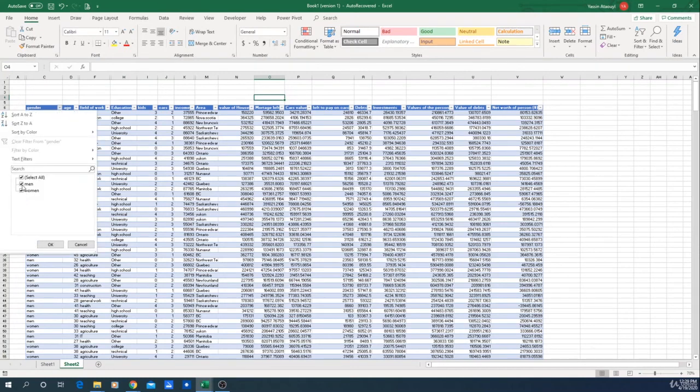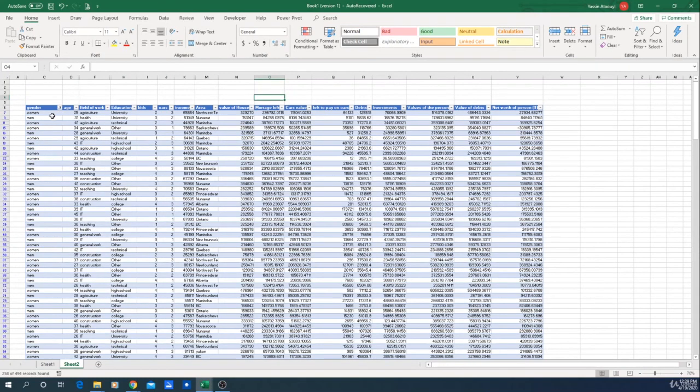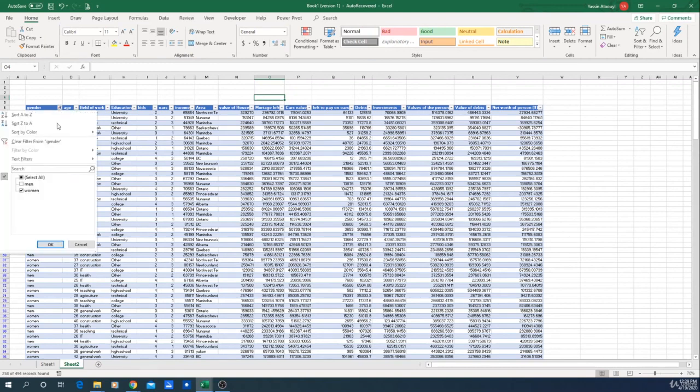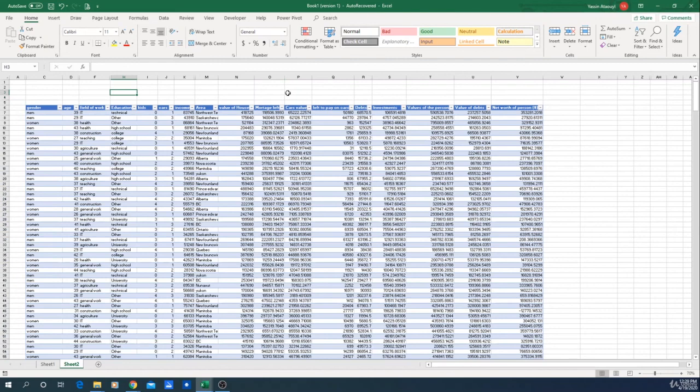We can, for example, select only women. Well, it regenerates every time, so we can't really do it. But normally, if we don't have a random database that regenerates every time, we'll be able to generate only one gender, one age, one field of work. In this case, we can't do this, because this database will regenerate every time. This is the only reason why we can't really use the table features. Once again, we will not really use it to analyze this database. So that's it for this course, guys, and see you all in our next class, where we are going to talk about the goal of this database.